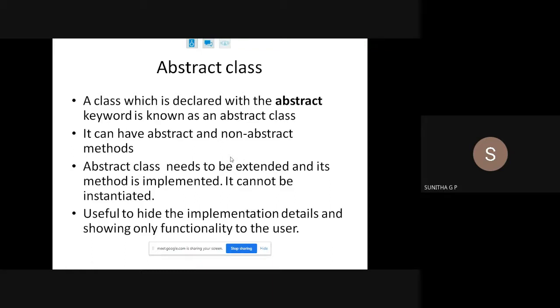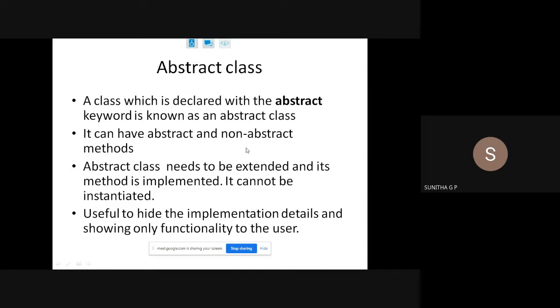An interface is an abstract class where all the methods are abstract type, and an object of that interface cannot be created. Whereas an interface is extendable, and an interface can be implemented by many classes. The methods of an interface are implemented in different classes in a different way. This is how runtime polymorphism is achieved in Java. An abstract class is also the same thing, whereas the difference is that it can have non-abstract methods also.